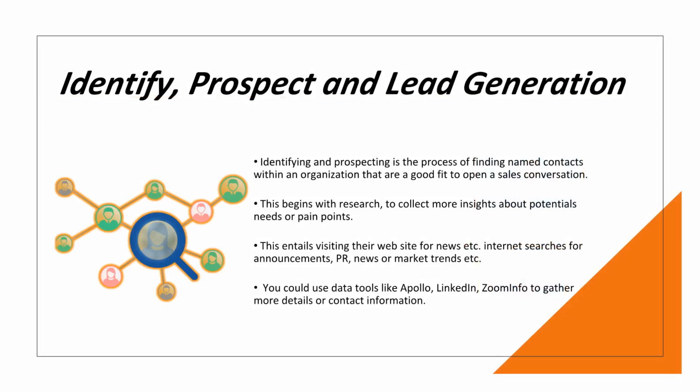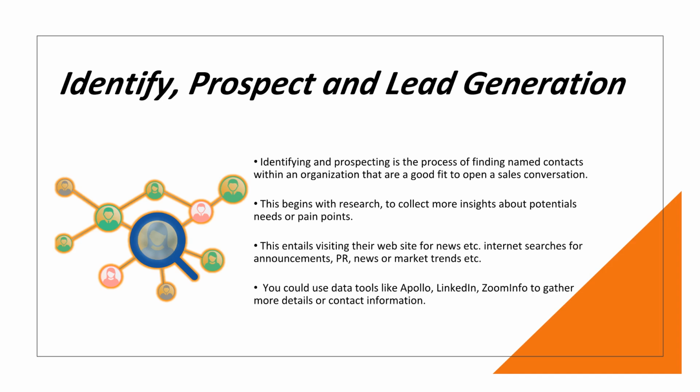Identify, prospect, and lead generation. Identifying and prospecting is the process of finding named contacts within an organization that are a good fit to open a sales conversation. This begins with research to collect more insights about potentials' needs or pain points. This entails visiting their website for news, internet searches for announcements, PR, news or market trends, etc. You could use data tools like Apollo, LinkedIn, and ZoomInfo to gather more details or contact information. This data should be recorded in your CRM to streamline the prospecting process.